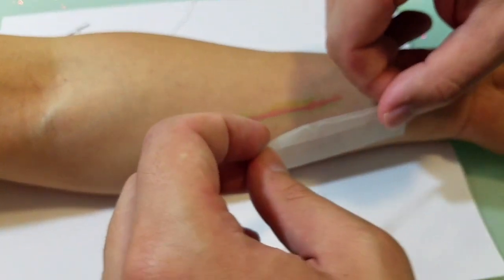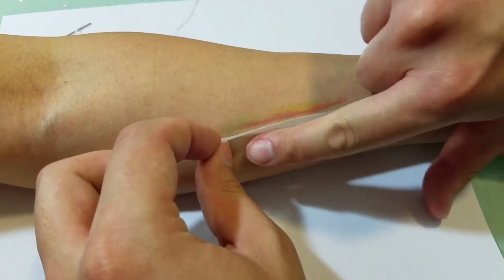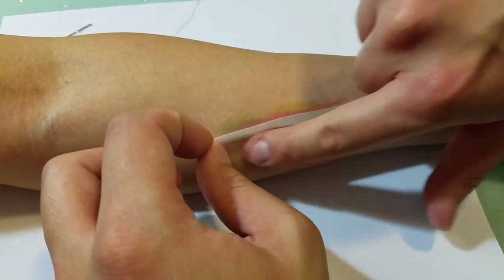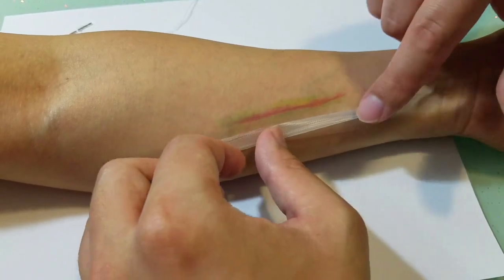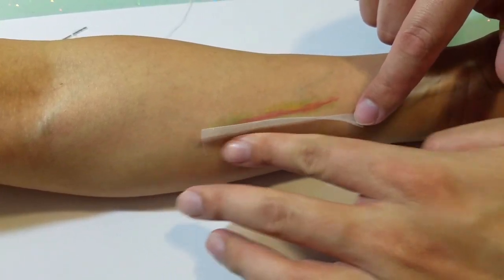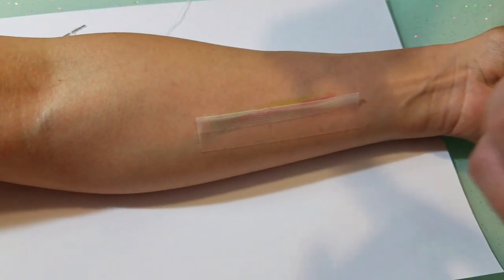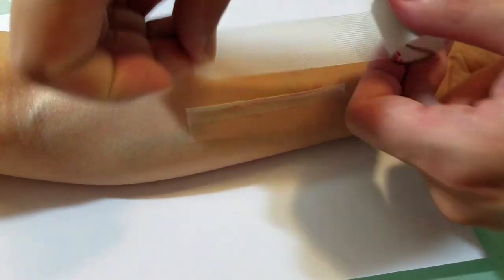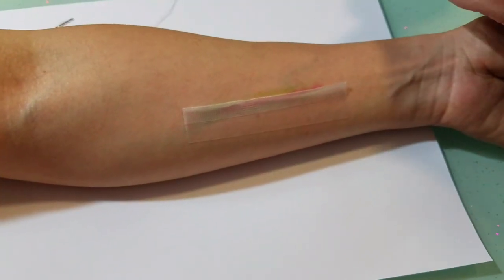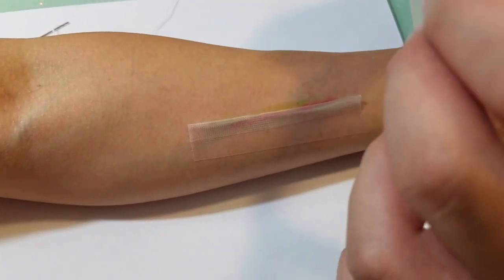All right, now I take the sticky side and tape it to one side of the wound. You see what I'm doing here is I'm going to do the same thing on the other side. So now I create a space where the non-sticky side is laying over the wound, a space where I'm about to insert my needles, as you will see here shortly.